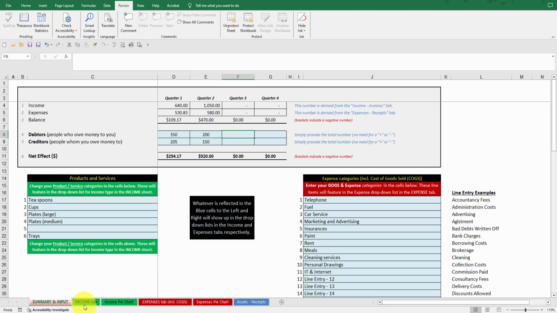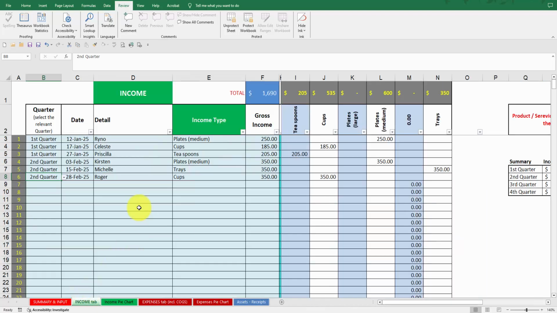What we want to do is make sure that we have all our income and expenses tracked according to our bank account, right? We want to have a dedicated bank account for business transactions. And we want to tick each of those items on the bank statement as we input that in our income and expense tracker.